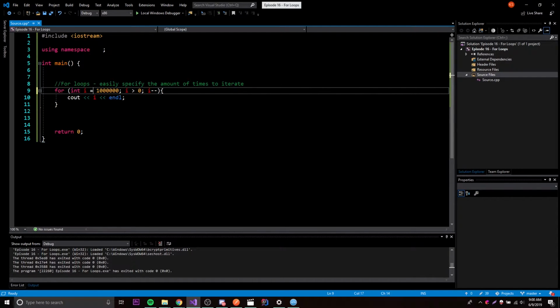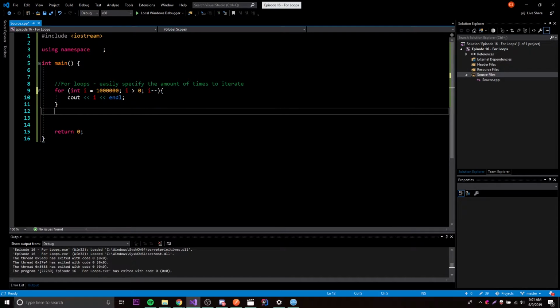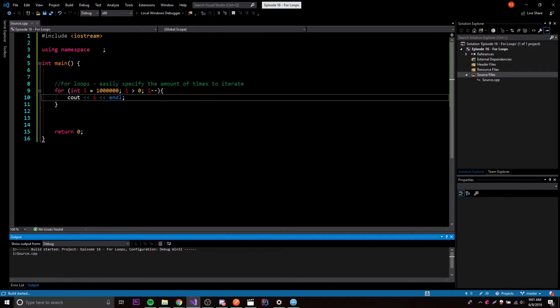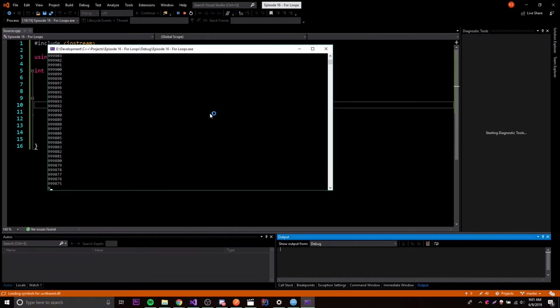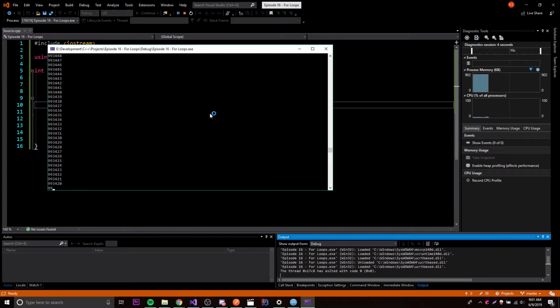So we're going to create a variable, 1 million. So it's going to start at 1 million, and as long as the number is bigger than 0, it's going to go down by 1. So we should see about 1 million iterations. That should happen whenever we run this, okay? So let's try this out. Let's see what happens. Should be pretty cool, because that's a lot of iterations. So as you can see, it's counting down really fast from 1 million. It's going to take some time, obviously, because it's a really big number, but we're going to get there eventually.